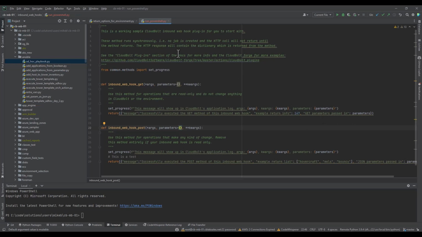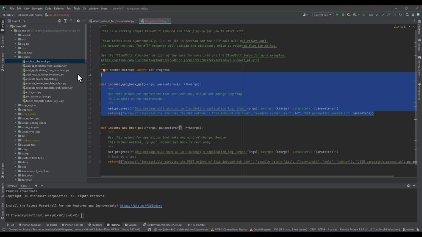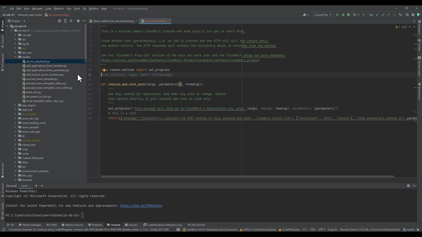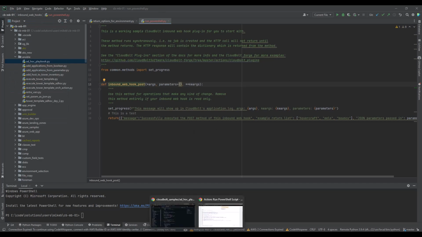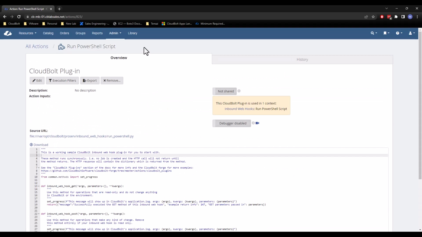So let's start with, I don't know that we necessarily want to do a get for this particular method. Get really to me is just, we want to do a get operation to return information about something in the system. I don't think that we want to do that in this particular example. So I'm going to get rid of that, because I think really what we're trying to do is this post method where we can go out and execute that post method to run the PowerShell script that we're attempting to execute. So I'm going to go back.